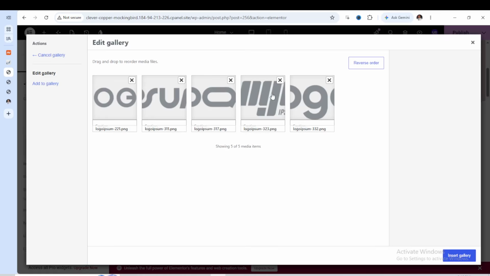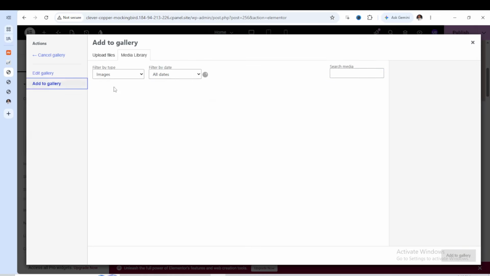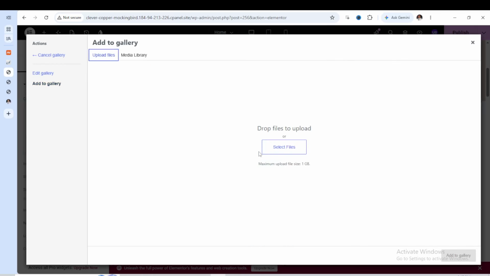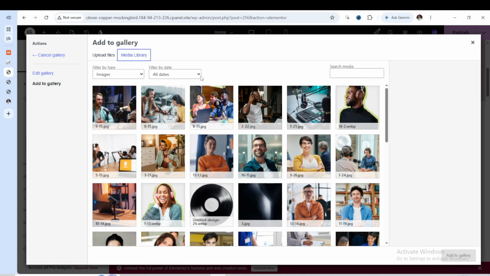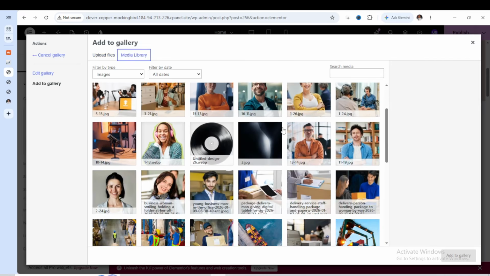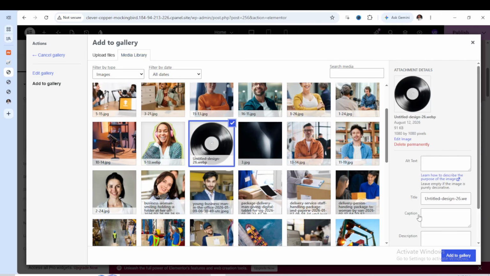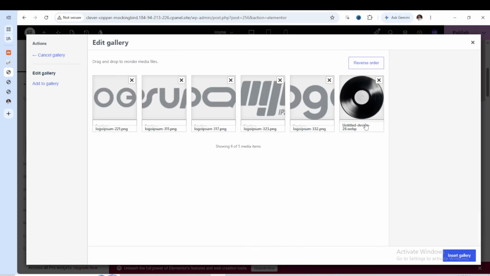Then you're going to see images, image. So now let me tell you how you can add this image here. Add to gallery. Then you select add to gallery. Then you select any image from your media. You can upload. I forgot to show you. If you don't have it in your media, just click upload, click on select file, then you upload it. But I have, let me just be using some sample images. So let's say I want to use this. Then I click on add to gallery. You can see it here.